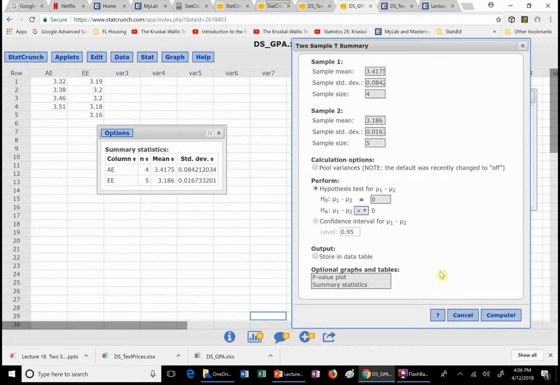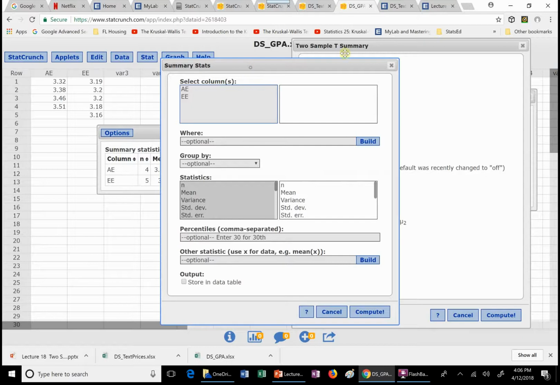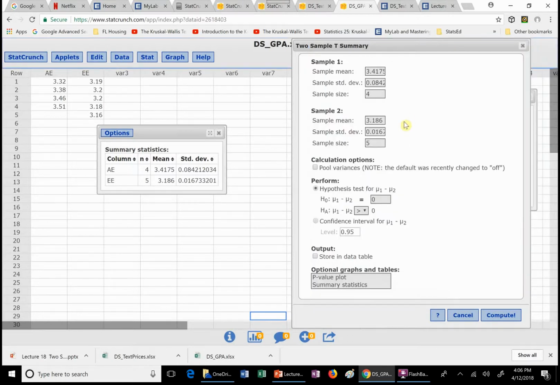Do you get the same results as you did for the other one? Oh, okay. I just did summary stats. So remember how when we had a data set, we just went ahead and computed the mean and everything. We do summary stats, columns, and then you select these two, and then just the mean, the standard deviation, the sample size. Okay. All right. I got the right one with this one. We did something wrong. Let's go back and see really quick. But everything else is fine.